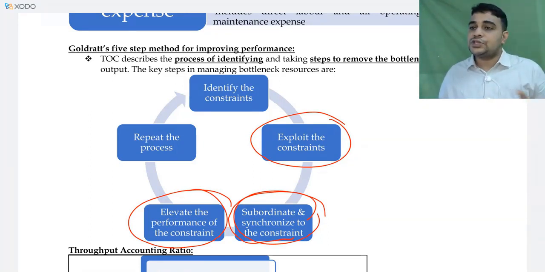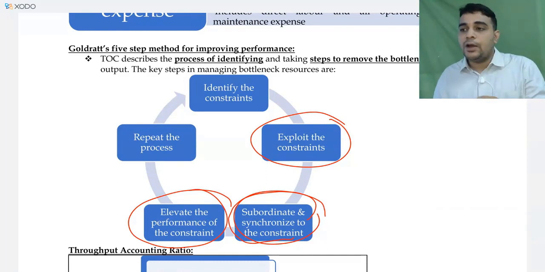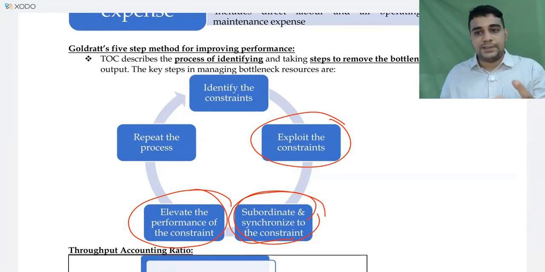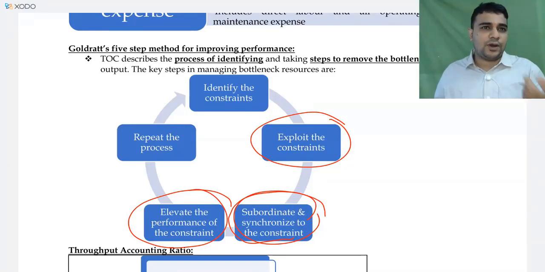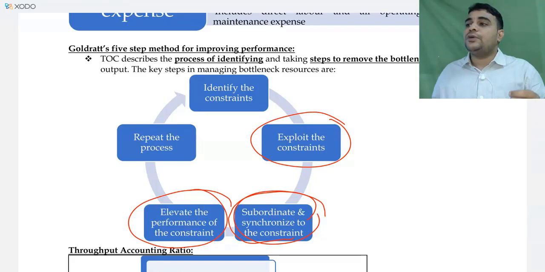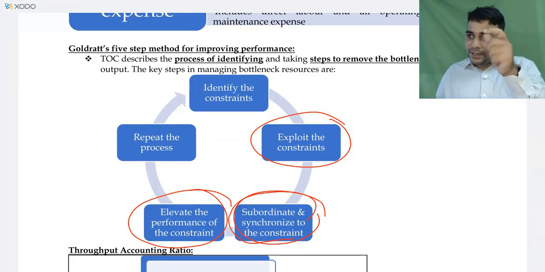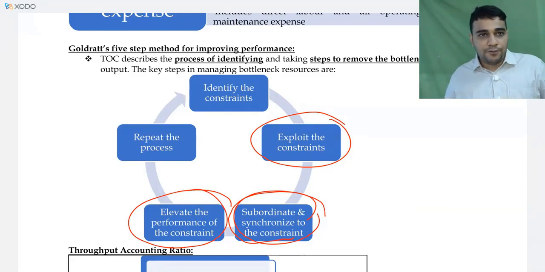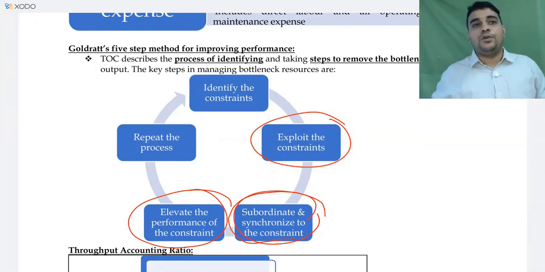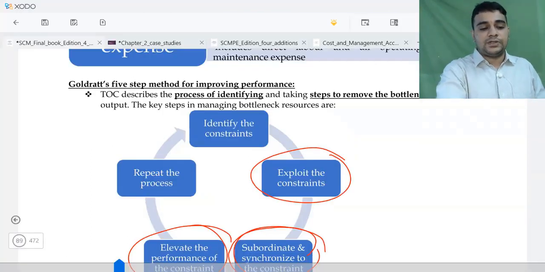So organizations do something called as Kaizen costing. They do some value analysis, they do a process analysis. So in the bonding operation, I get to know that you spend 50 minutes per unit. This 50 minutes, if you can bring it down to 45 minutes, then your 60,000 can go up to 65,000. So you are elevating the performance of the constraint. How can 50 become 45? You try to analyze what are the activities you are performing, and in that you get to know that the machinery utilization of 50 can come down to 45 or can come down to 40. So this is what you will end up doing as 5 steps to elevate the performance of the constraint.